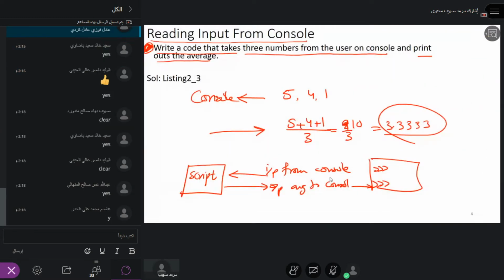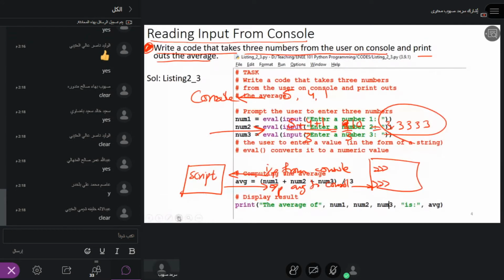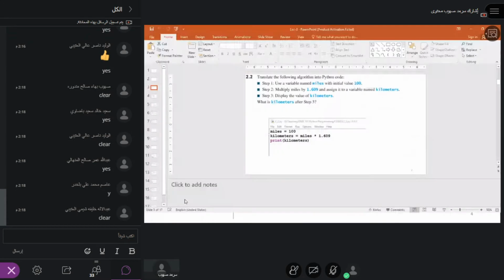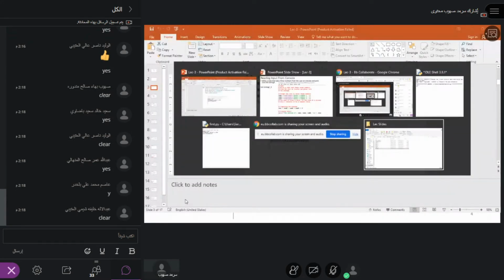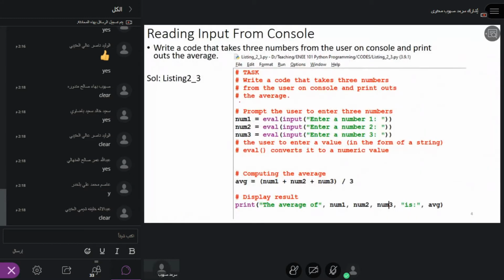Okay, so let me show you the code first, and then I will write the code in the script. So this is the code here. Now there are many things in this code, so let's forget about this. By the way, this symbol means comment. All these lines are not a part of it. They are not going to be executed by Python. When Python sees this symbol, it ignores everything. So all these lines are comments.